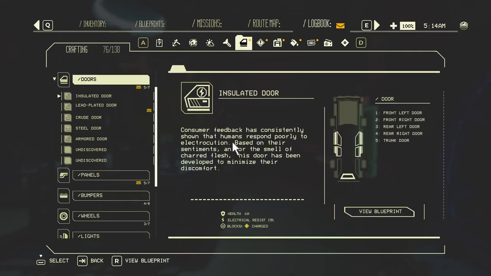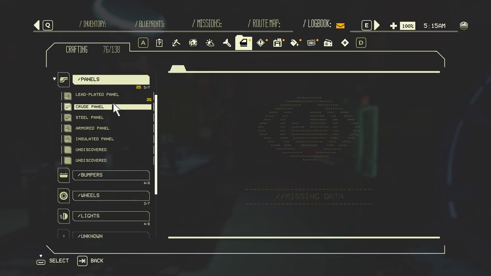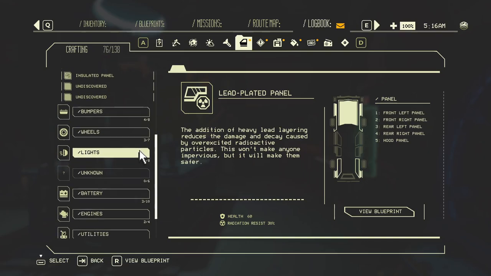Doors. Insulated door. Consumer feedback has consistently shown that humans respond poorly to electrocution. Based on their sentiments and/or the smell of charred flesh, this door has been developed to minimize their discomfort. Lead-plated door. Say no to radiation with a thick coat of somber stoic lead. While this can't stop all high-energy particles outright, it will provide improved short-term protection. Lead-plated panel. The addition of heavy lead layering reduces the damage and decay caused by overexcited radioactive particles. This won't make anyone impervious, but it will make them safer.